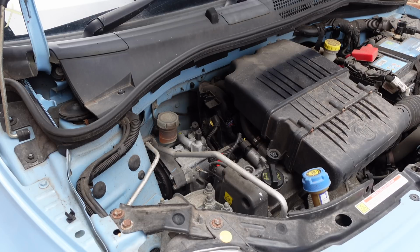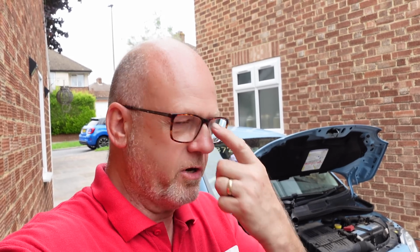But yeah, I don't think I need to service it. So what do you think? I reckon I've been lucky on this one. I got the problem with the ABS on the other car, which is, I don't know why, but the consolation is this is going to be a really, really quick and easy job to fix. I hope by the end of today, as I said, to get the bumper done and to get that back. That won't take long to get that off and get the new one on, and clean it up at the back, and then put the lights back in, put the bumper on, or the other way around, bumper on, lights in, and then that'll be done. Hopefully that'll be by the end of the day. I've got maybe 3 or 4 hours, I suppose, this afternoon to get it done.